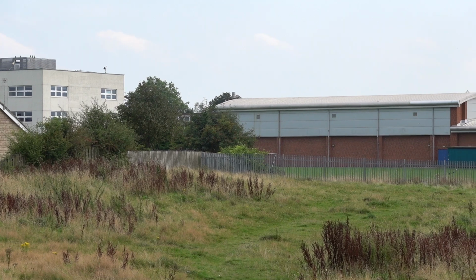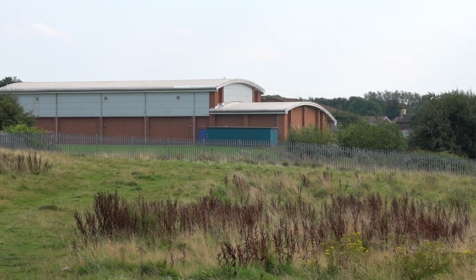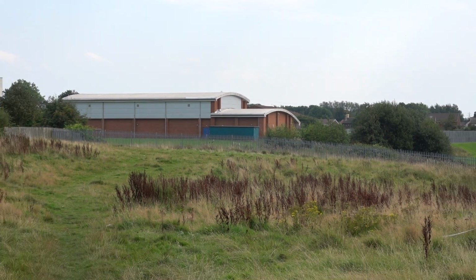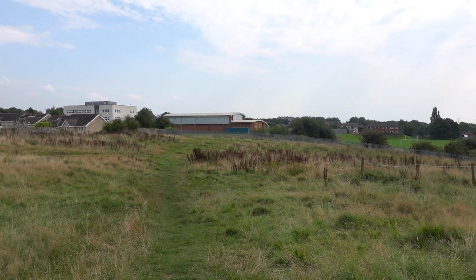We're going to cut now just back to the fields at the back of the house, and I'm going to tell you a little bit of my history about that field and that area. I grew up round here in Middleton. Incidentally, that's my old school over there, just in the background, and we used to walk across these fields, and we always referred to it as Tudor Hall. We knew it was Tong Hall, but we just called it Tudor Hall for some reason, because it was a classic looking Tudor sort of house.